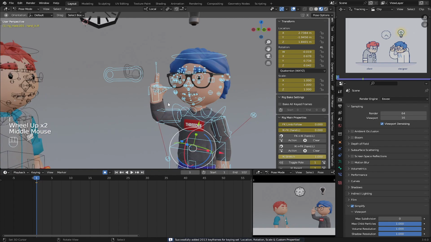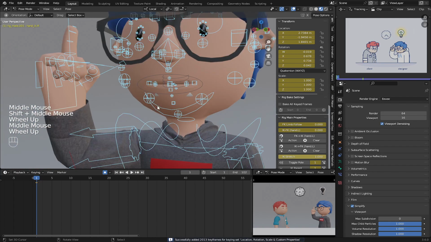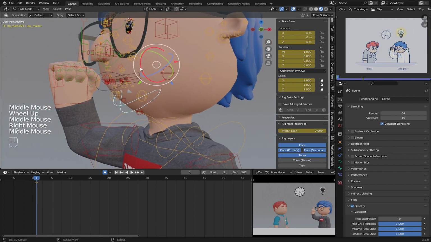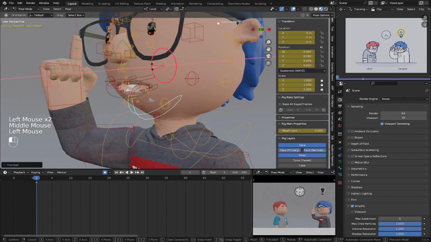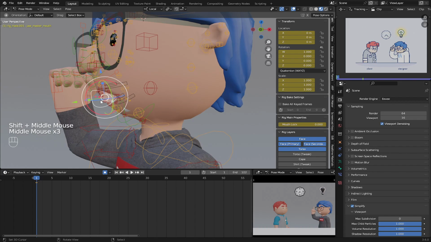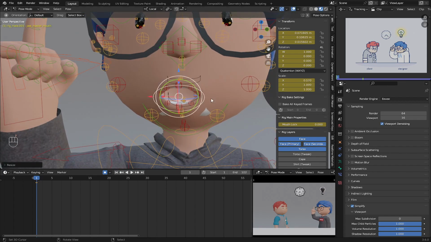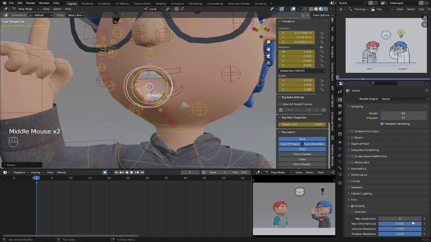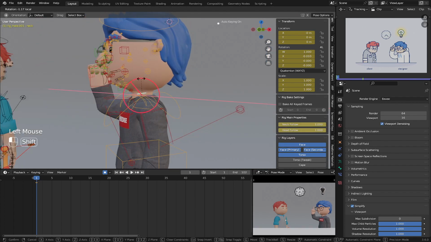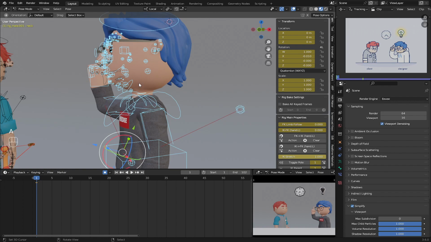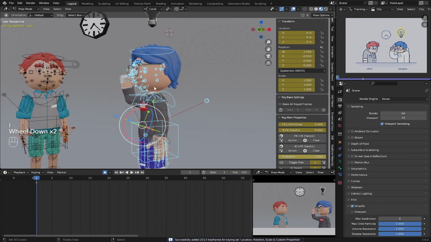Let's insert a key. He has opened his mouth, so I'm going to set a small mouth open. I'm going to use this. This is the master drum. The master you can use to make this mouth shape. And you can scale it on the x-axis to make a shape like this. And insert a key on frame 1.